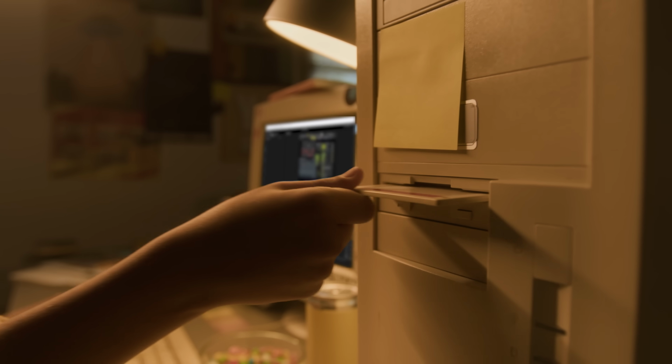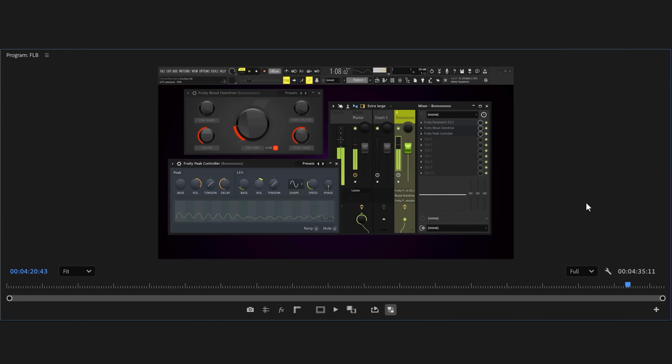Now, on newer CPUs, the difference between the power plans is not that much, but it's still worth it. But on older CPUs, and especially on older Windows operating systems, this setting makes a huge difference. Number two, the obvious ones. Now, because most of you already know this, I'm gonna count all of these as one trick, so feel free to skip through. First, make sure your playback settings are optimized.